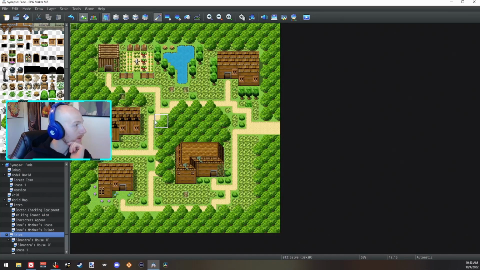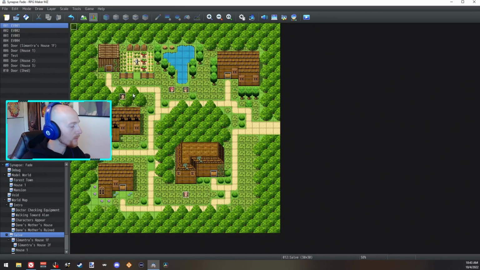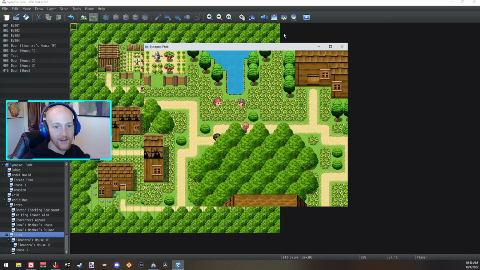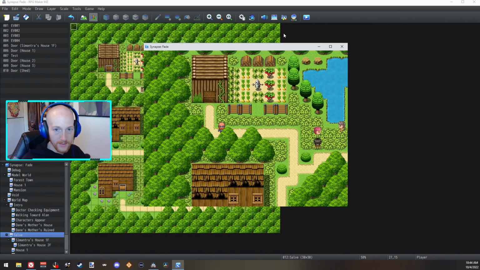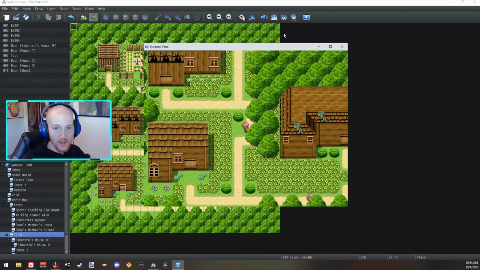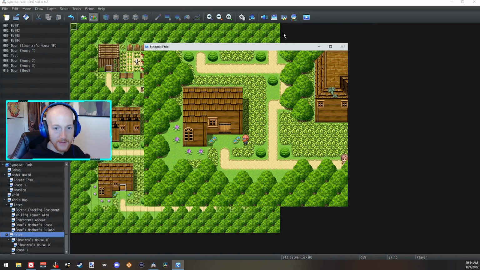Now, we need to go to the event layer and move some of these around. Move this gentleman over here. The two kids are fine. This lady's fine. Okay. Let's go ahead and get a quick preview of what it looks like. But what? Okay, well, we gotta fix that. There's a corner there that needs to be fixed. But this actually looks a lot more dense. Oh, we gotta fix the pathing right there.